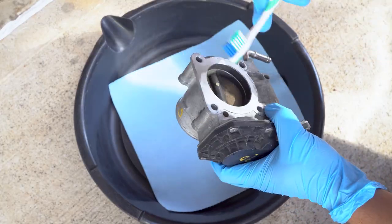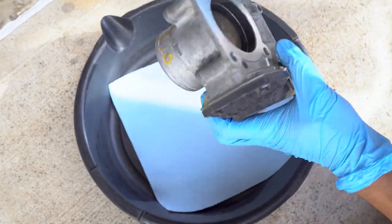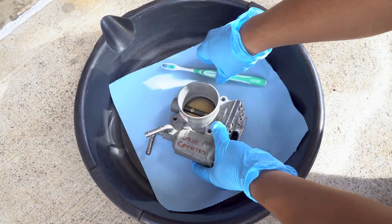Got a toothbrush so I can scrape off all this old junk. So yeah.